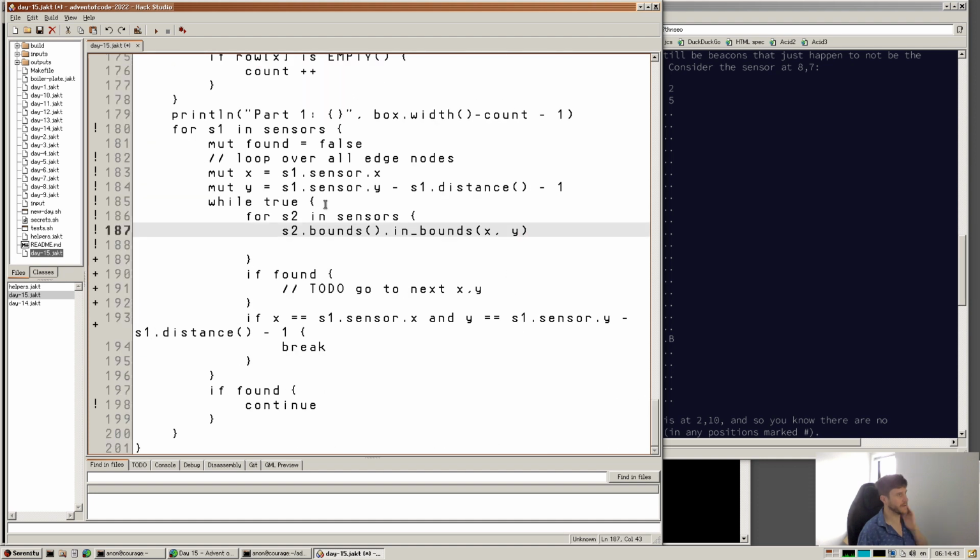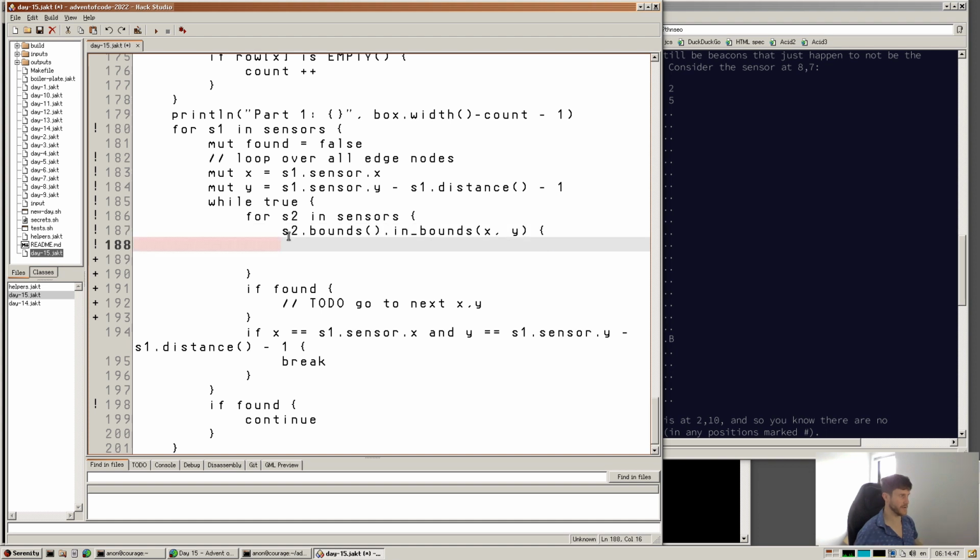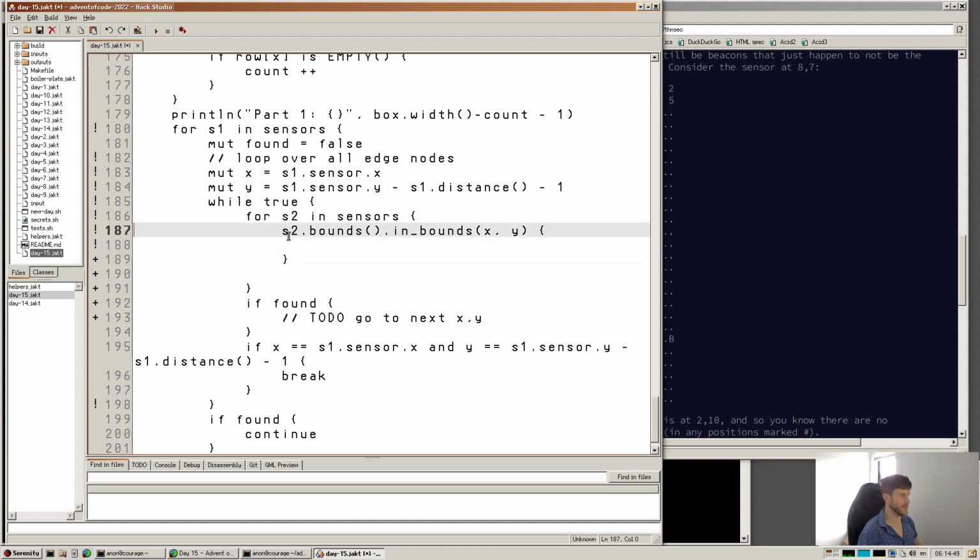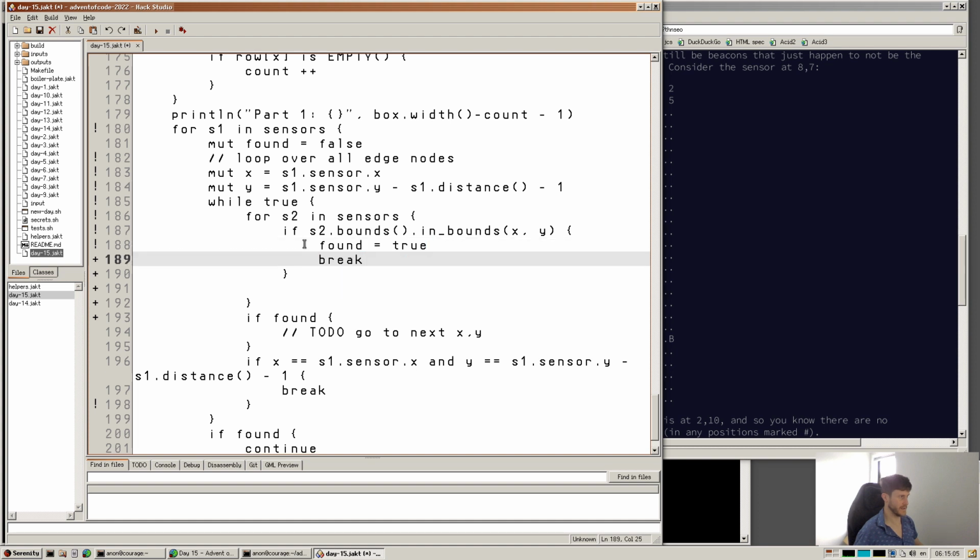I believe it just took an x and a y, and it returned a bool. So if we are in bounds, we're going to do a thing, and that means found equals true, and then break out of this loop.